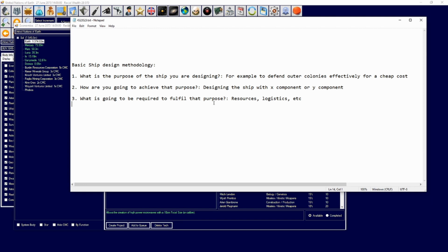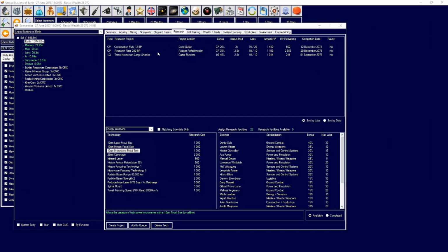If you're not able to fulfill that purpose with the other things that you have, and you're not able to meet the required resources, then you shouldn't build the ship. So this is the very basic design methodology. Now you can obviously expand on this, but this is just basic design philosophy.